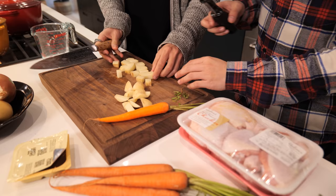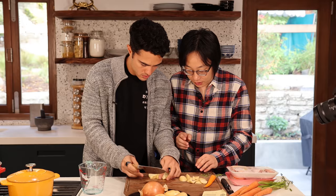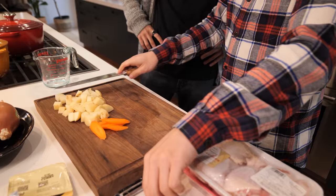I like it. And should we go smaller? No. That's perfect. That's good. I think that's beautiful, Darren. All right. Look at that. Dude, I could have done it better. I mean, look at that. Those are some cute perfect potato cubes. All right, let's peel the rest of this. What's he doing? I don't know.